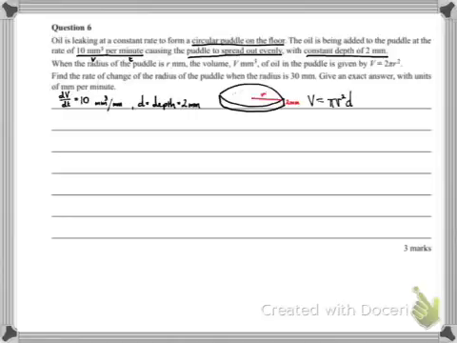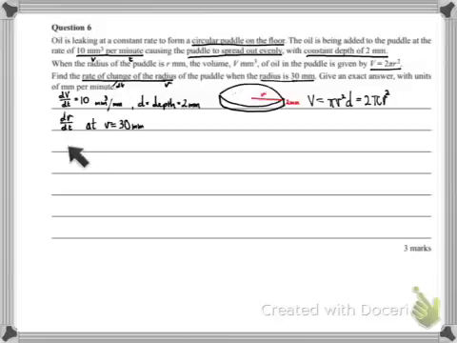And the volume of a cylinder is pi r squared times the depth. So where the depth is 2 millimeters, we're going to get 2 pi r squared, and that's what we're given here in the formula. So let's go ahead and find the rate of change of the radius. So that is, the radius is r, and the rate of change is the small part of dt down in your denominator.